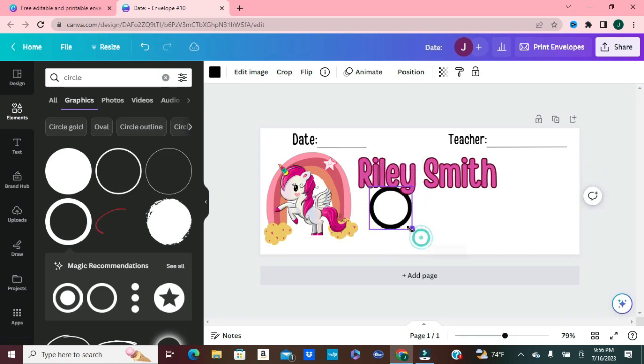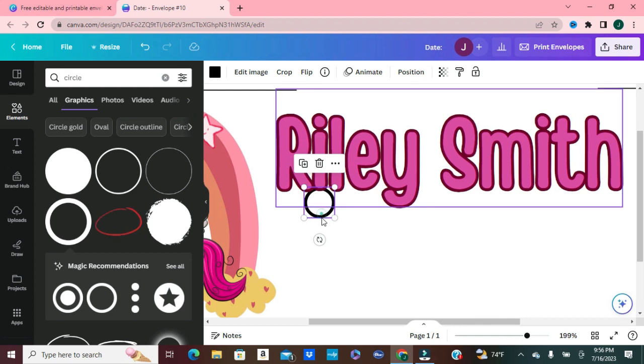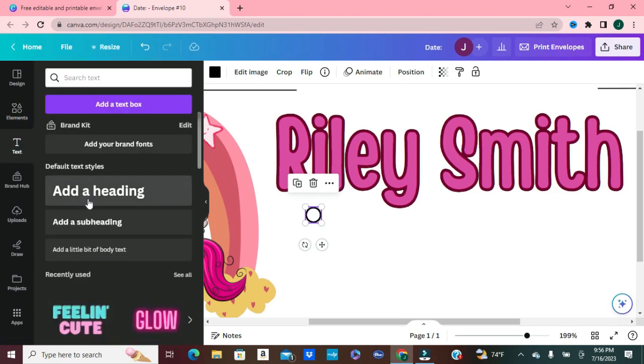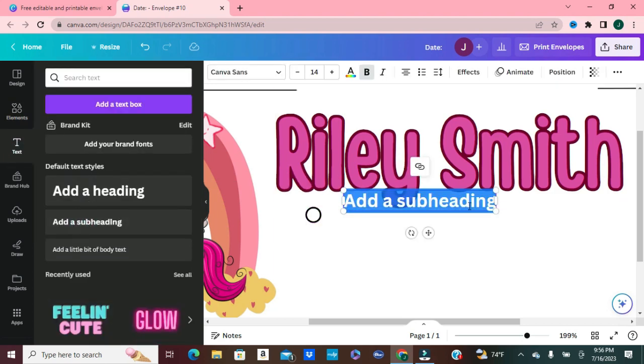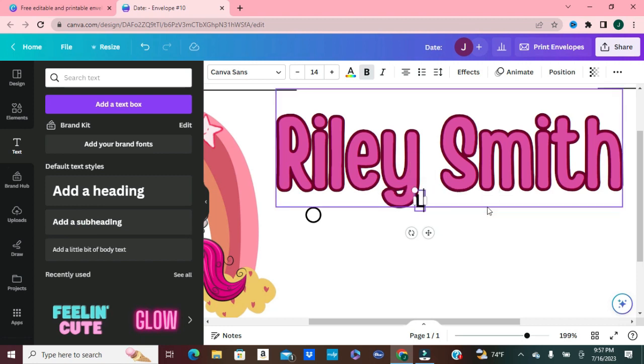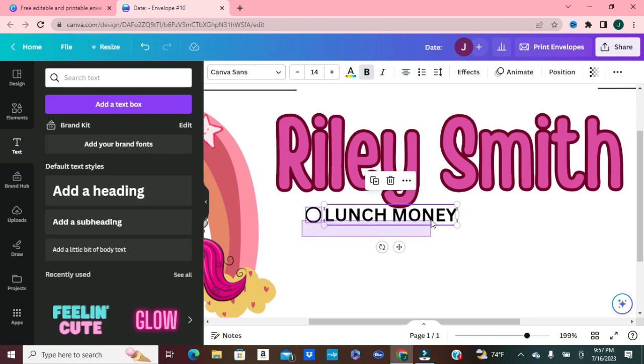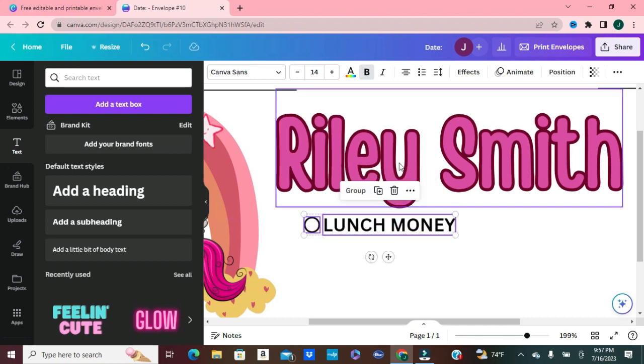And then I'm just going to adjust the size and make it small, zoom in, and make this small like this. Okay, now I'm going to go in and add in my text. So I'm going to head over here to where it says text, add a subheading, and this one is going to be lunch money. I actually want to make this all caps, lunch money, and I'm going to just drag this over here right next to this circle like so.